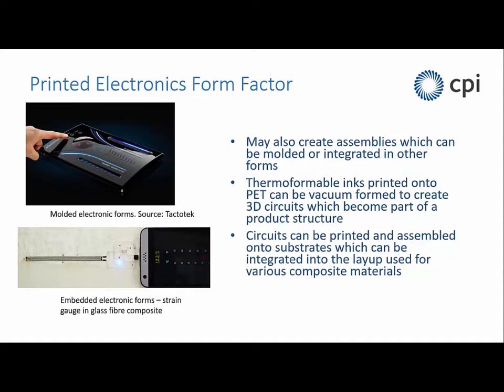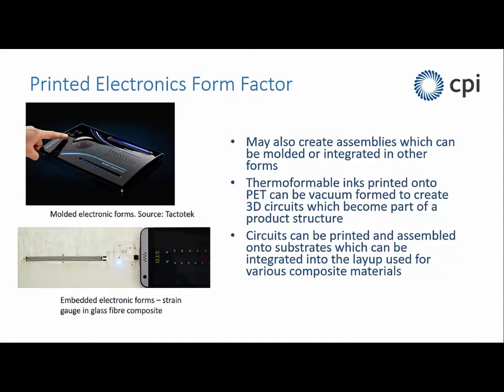The top right image there shows a molded electronic form from Tech, which is generally a touch display or a touch sensor, which might be being used to activate some controls in a car, for example. It gives some visual feedback there with OLEDs or LEDs that are embedded into the plastic. So all of the electronics here is embedded in the single piece of plastic. Once it's been formed, there's no electronics assembly to do. It's all built in there.